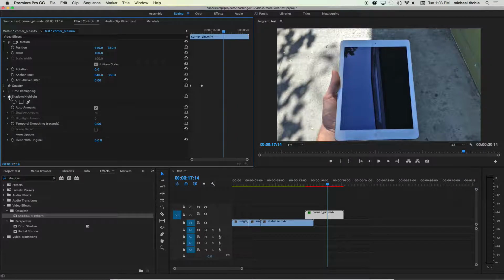So we looked at how to separate our video onto separate layers. We also looked at how to do a crossfade. And then we looked at how to apply an effect as well. And it's going to be done in a similar way as After Effects.